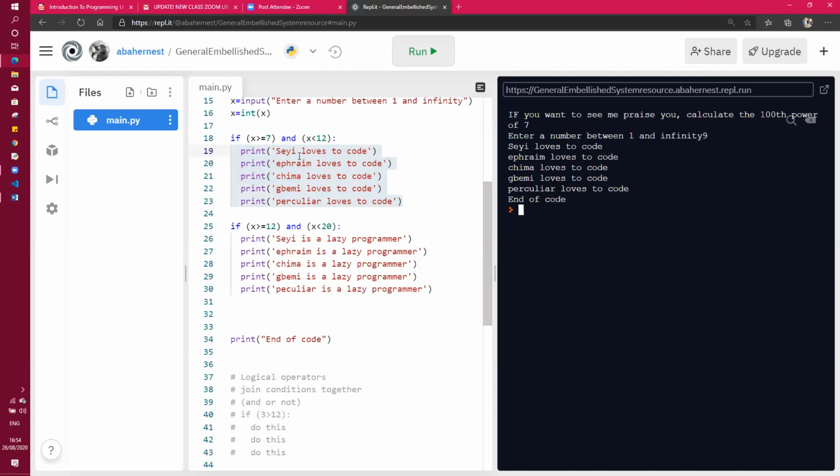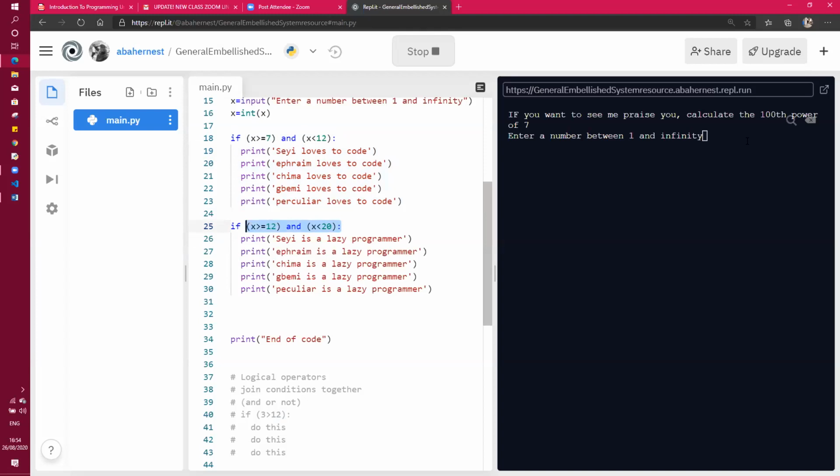All right. I said, let's run the code again. Our code asks for user input. Whatever the user inputs here, the code is going to test it for this condition and this condition. Both of them have to evaluate to true for this line of code to run, from line 19 to 23. After it tests that one, it comes here to test this one also, and both of them also have to evaluate to true for this line of code to run.